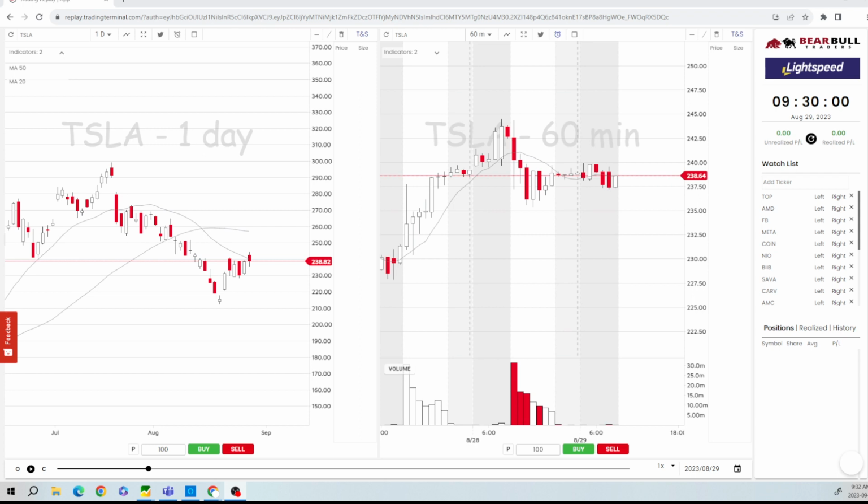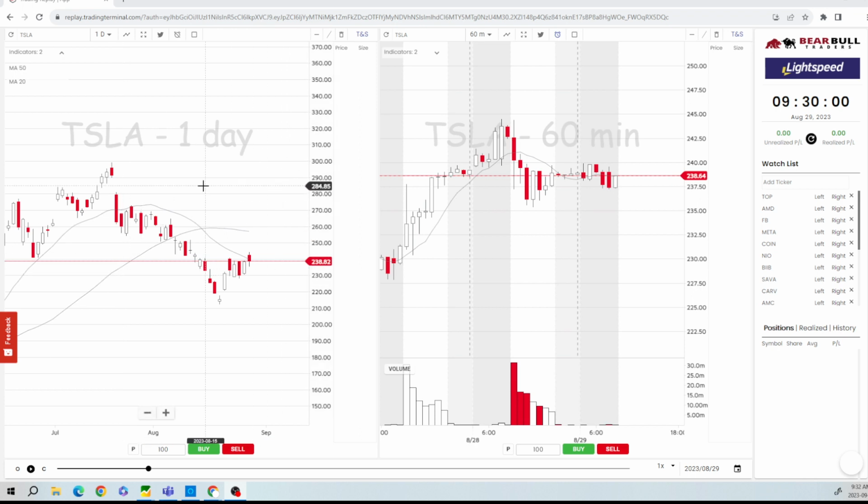And I want to give a courtesy credit to Bearable Traders. I'm using their free replay area for making the video. It has a live action replaying feature where you can go back in the past, pull up the day, and play it bar by bar. So I'm going to walk you through how I trade. Stay tuned, and let's mark the levels first.